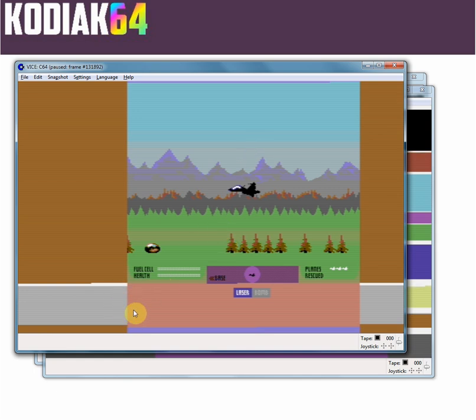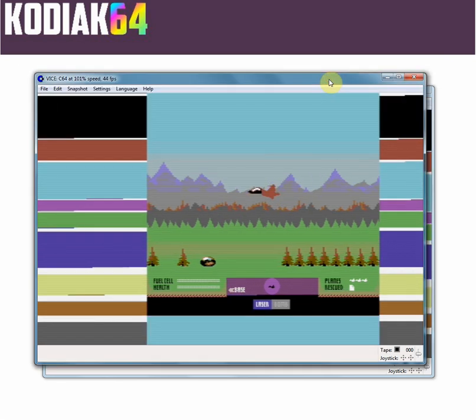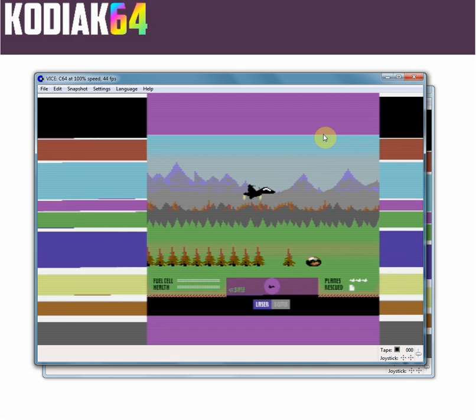So this is too much. Because this is so deep, I can't have another raster split, say, here underneath that weapons indicator. So let's go to the visualization of what I actually ended up doing. And that would be, is it this one or is it this one? Yeah, it's this, right. So we'll just slow down here.